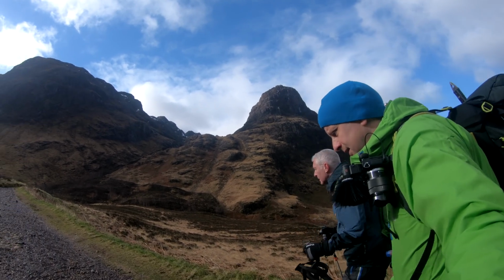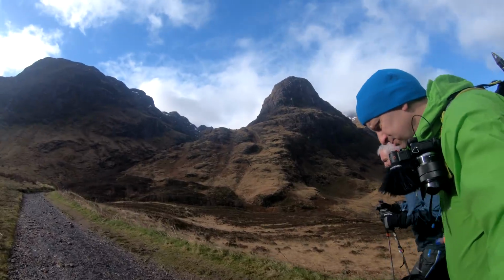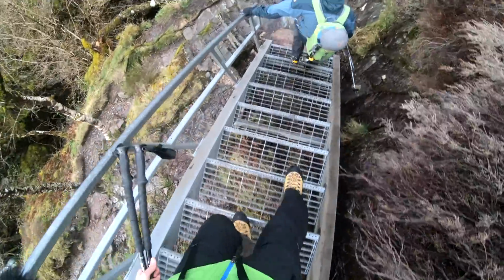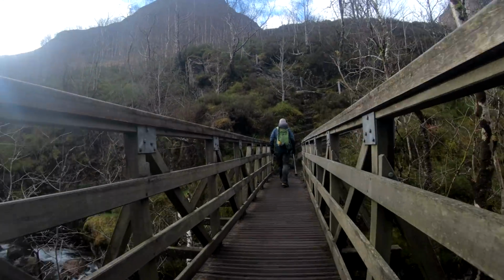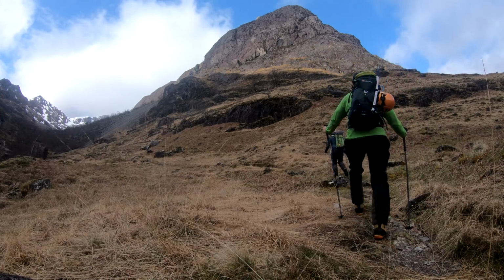And it's looking like it's improving. It was raining on the way up, but there's now blue skies, so let's go and hope that these blue skies remain. Lovely. So off we went, and Gearr Aonach, which is one of the famous Three Sisters, was dominating the skyline. You've got Beinn Fhada, Gearr Aonach and Aonach Dubh, and between Beinn Fhada and Gearr Aonach is the famous Lost Valley, and that was the path we were following to get to the start of the route.